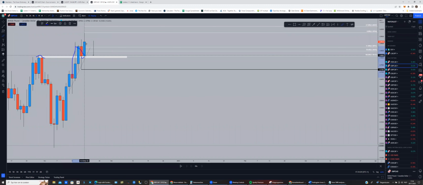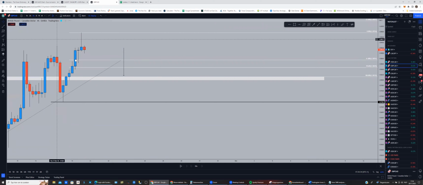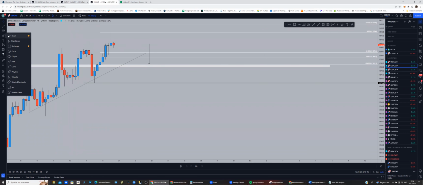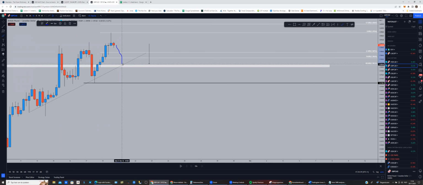Sorry, this can be my bullish M, but also the same highs, and then we expect the same lows. That's why I drew this daily zone at the daily lows, and we also have again the daily supply and demand zone at this daily low. So that's nice. On the 4-hour, we need to have that impulse to the downside, and then I expect a pattern in the form of a diesel or an inverse head and shoulders or a bullish M.